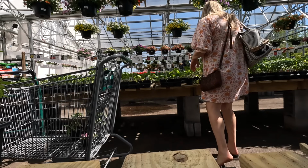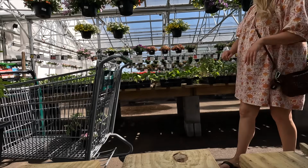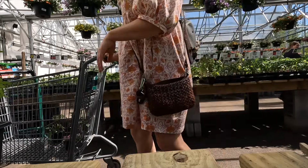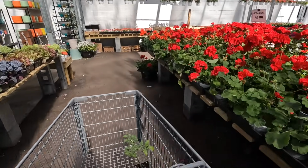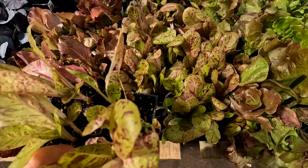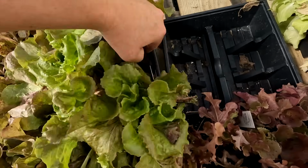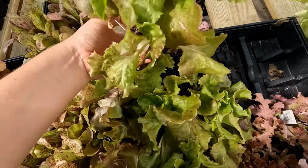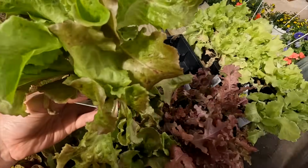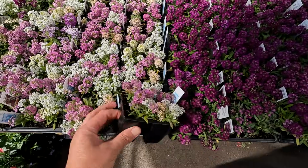I have not been taking him in stores as much because he just does not want to be in the shopping cart. I'm scared he's going to jump out and get really hurt, so it's not worth it. But then he ends up on my shoulder where he's very happy and could stay for hours, but my shoulder does not feel so great after that, so I had to take a break from taking him in with me. But maybe I'll get started again this summer trying to do some shopping cart training with him.